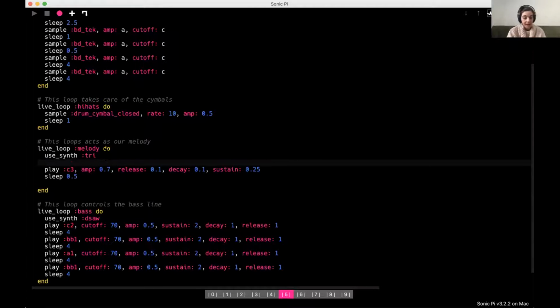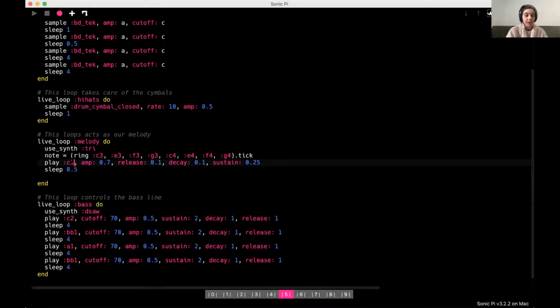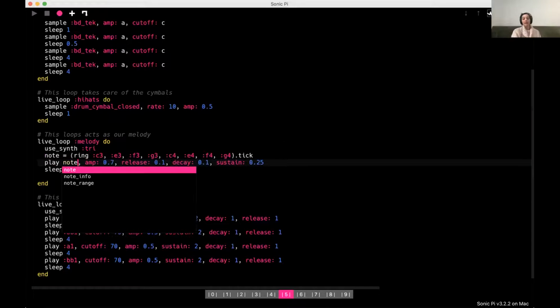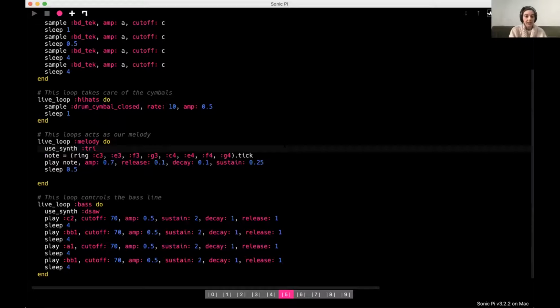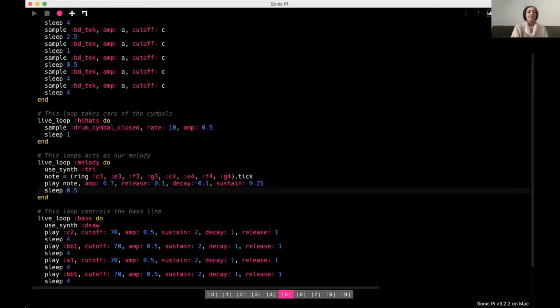Okay, the next thing I want to talk about is using randomness, because one of the coolest and easiest things you can do for adding variety to your music is to let the computer decide for you. There are really nice ways of using random values to generate melodies or rhythms for you, or even to affect sound parameters.